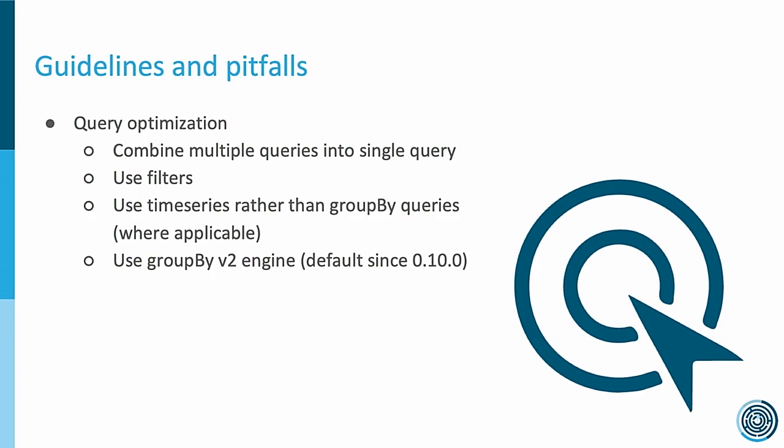The last thing I'm going to talk about here is the type of queries you need to use. With SQL, if you need to group your data by some columns, you just use the group by clause. In Druid, you have two options. If you need to group your data by any arbitrary column, you can use the group by type of query. But if you need to group your data only by the time series column, then you should really use the time series query because it's very efficient in resource consumption. Your queries will be much faster.